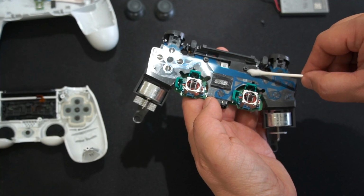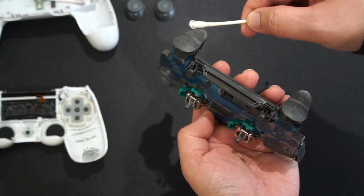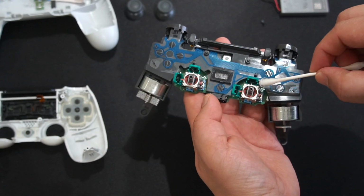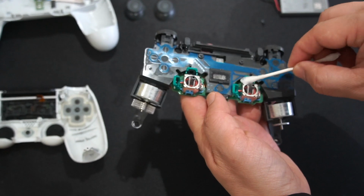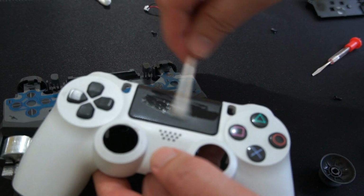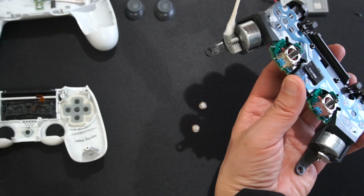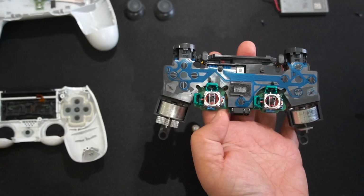Alright guys, so I went through and I wiped down this whole thing, including the plastic here. I wiped down all of the thumbstick as well, right here, the trigger buttons. And then I wiped down all of this around the thumbstick area, all of the silver part. Get all the grease off of that. I did a very good deep cleaning of everywhere around the plastic here. I even did this metal piece that rotates right here. And so it's good to go now.